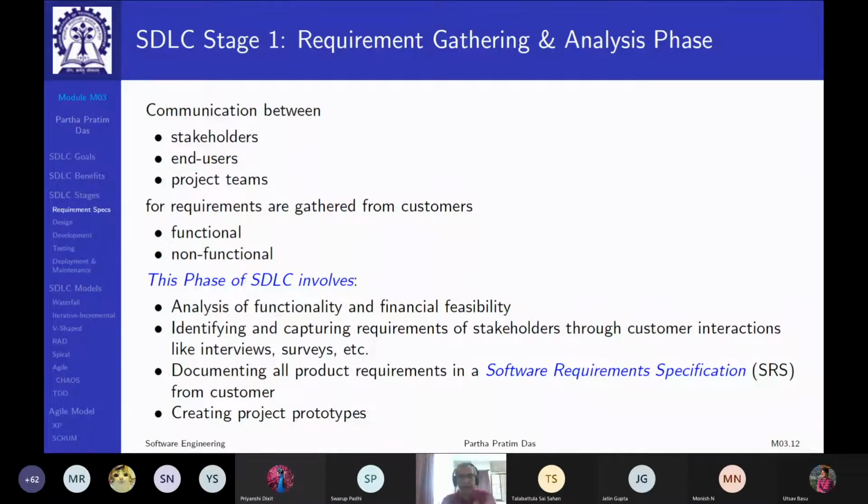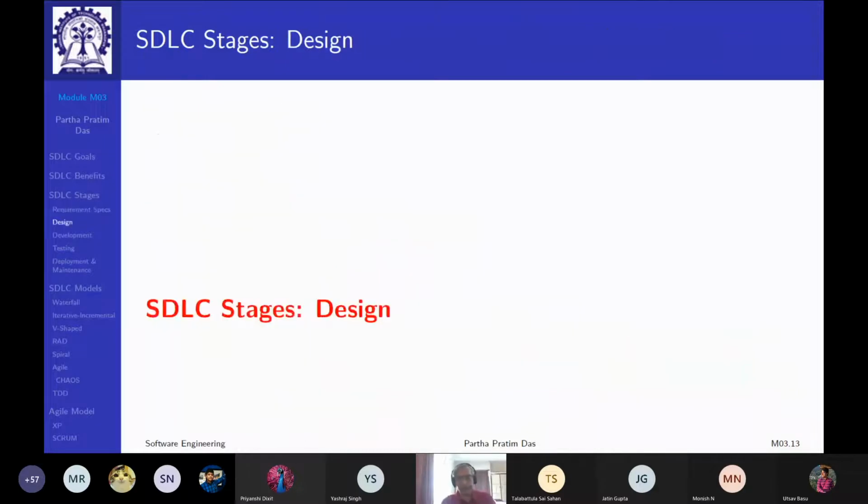So requirements gathering and analysis often go hand in hand. In some texts, you'll find that they're separated out. In some, they are put together. I prefer to deal with them together because analysis often gives you a lot of inputs in terms of what you should ask the customer, get clarified from the customer. Similarly, further refinement of requirements will often lead to better analysis of your system and so on. So that is stage one.